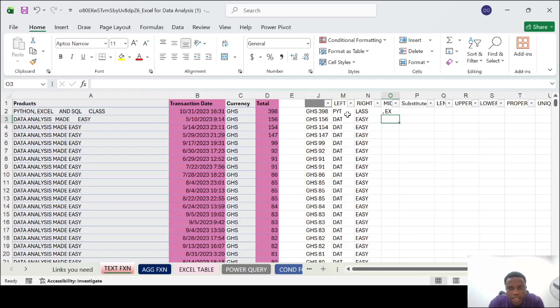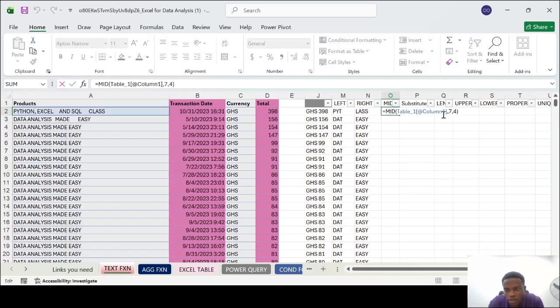So it started picking from the 7th. Hold on, 1, 2, 3, 4, 5, 6. Oh, okay. You see the Python is 6, then starting from the 7th, which is this comma. So I don't want to use 7. I want to start from, let's say, the ninth number. So it starts from this e. How many characters? 4, 1, 2, 3, 4. It should just pick excl, then enter.